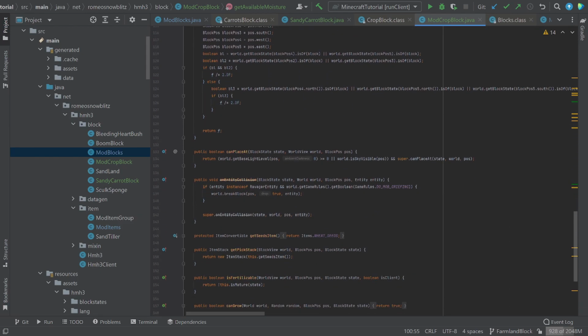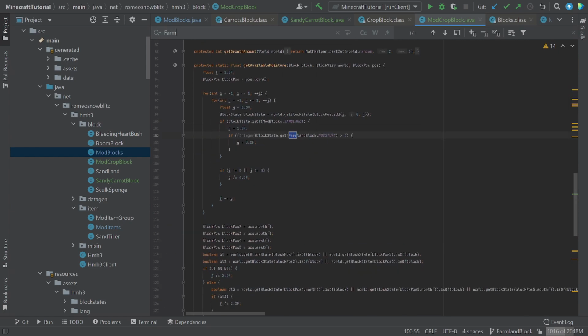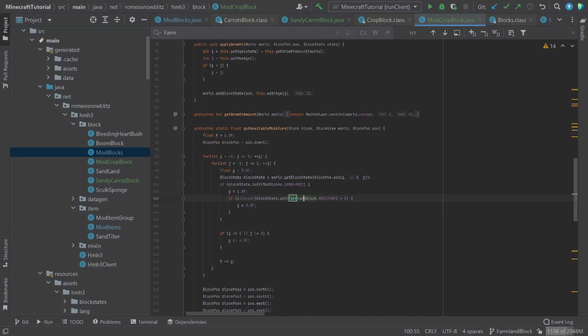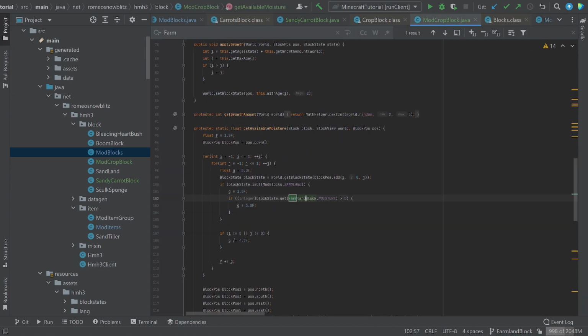There is that. Let's just go Control C, and then let's look up farmland. And then here it's talking about get the farmland block dot moisture, and we don't want that.